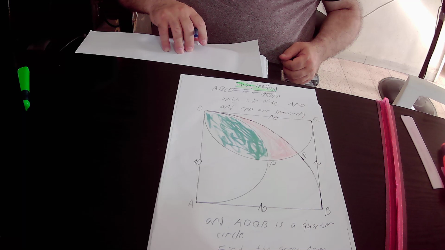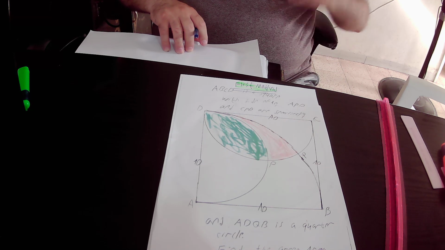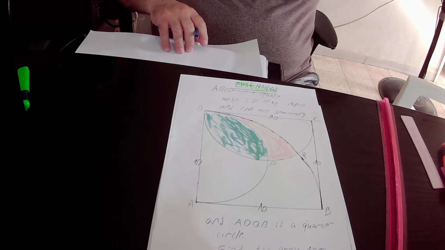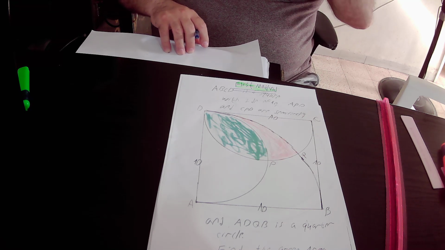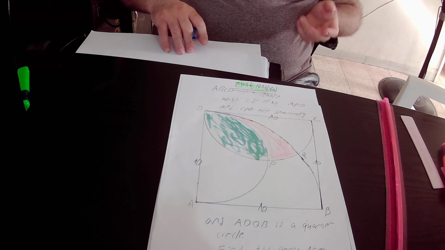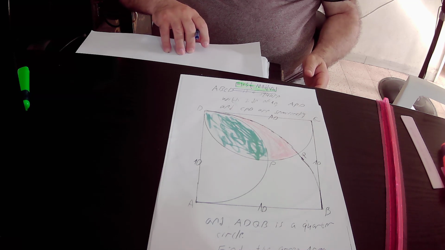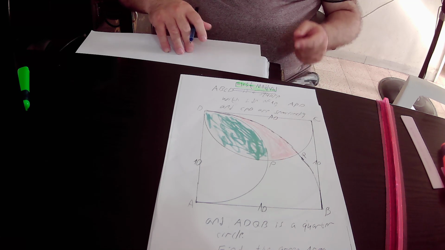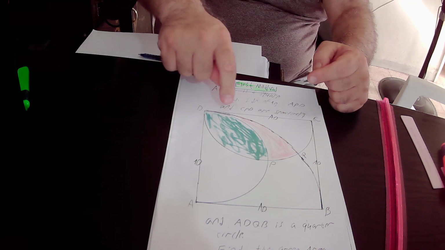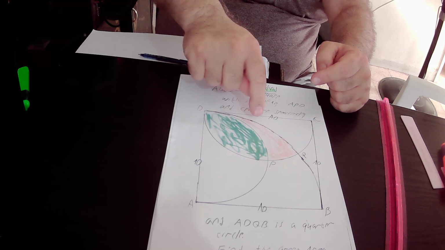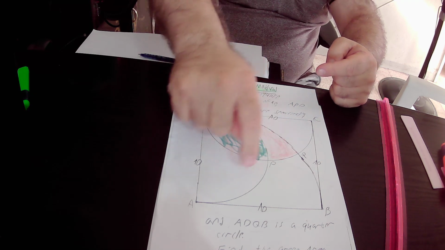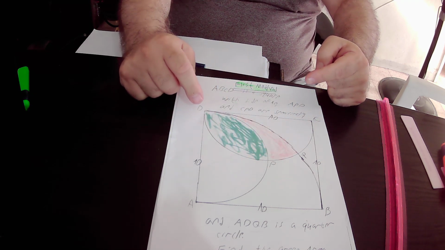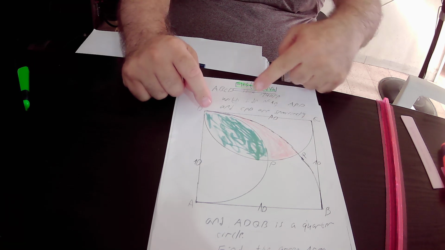a formula for the area of a lens that was created by two shapes that are perpendicular to each other. Why? Because here the blue shape was created by the intersection of those two semicircles, and the two semicircles are perpendicular to each other.